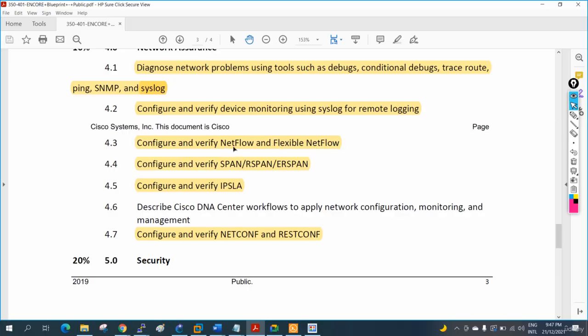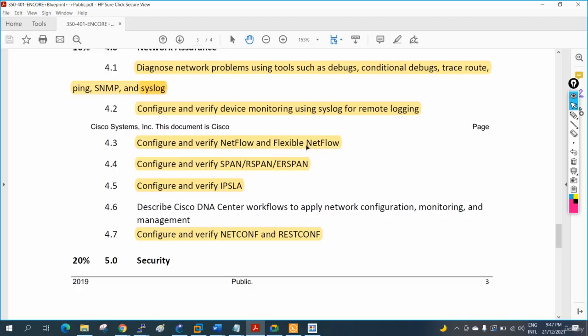What is the difference? Both work the same. In Netflow, we use whatever template they give. In Flexible Netflow, we can customize the template in more detail, as per our requirement. But in Netflow, whatever they give, we need to use that only. We cannot do Flexible Netflow in our lab, because it works only on the new latest routers.